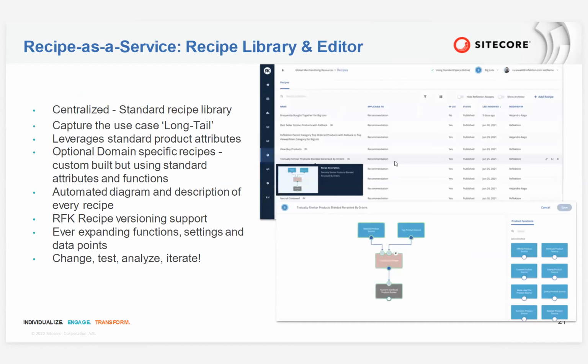a recipe is basically, to create a recipe, we have a visual editor where you connect blocks that represent different things, and I'll show those in a minute. The reason we wanted to create this recipe service is that with recommendations, if you look at all the different use cases, there's kind of a long tail.